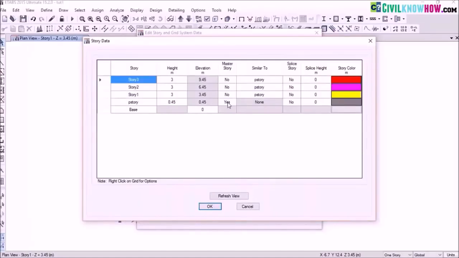So I would like to change my master story from P story to story 1. So I check yes over here, and here I assign the third and the second story similar to story 1. This is because I am assigning my slab to these three stories actually. So refresh the view. Okay.